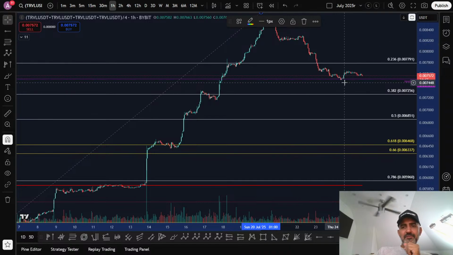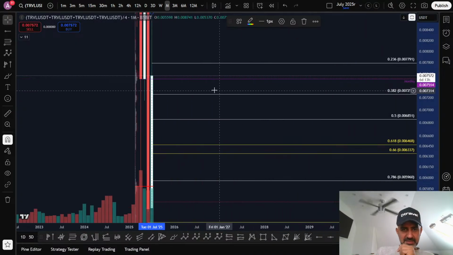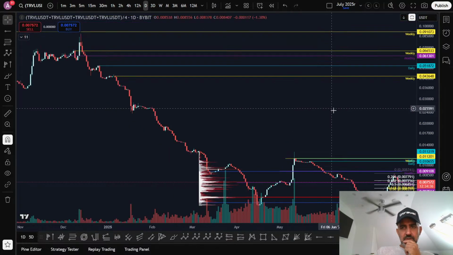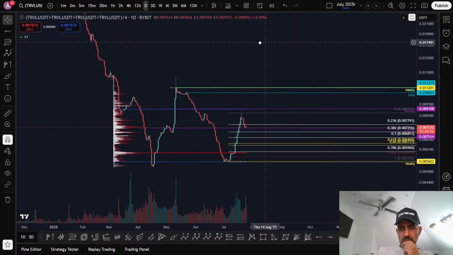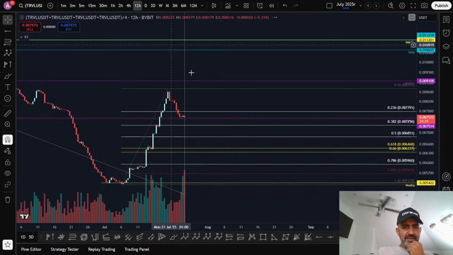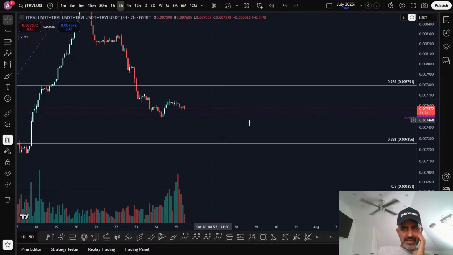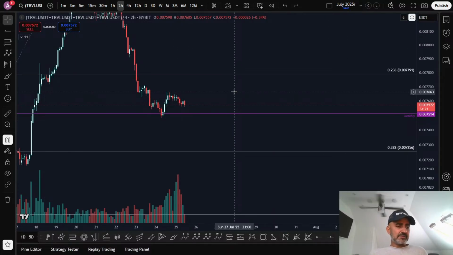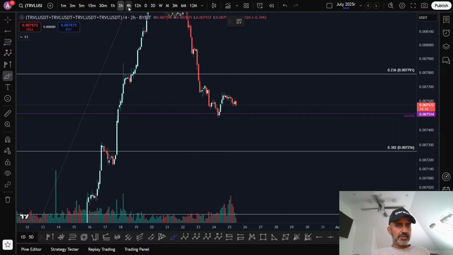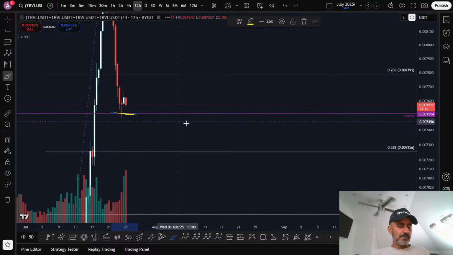Interesting. Look at that monthly level. Look at that. So this is a back test of this monthly level, and we found a little bit of reaction off a back tested monthly level. It's not a liquidity level, but it's a previous level. And if you zoom in, you'll see that there's a clear reaction off that monthly level. I think that's what's going to happen. We have to see, this is support at the moment. You can see it's acting as support, can't you?